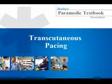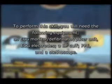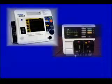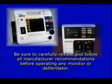Transcutaneous Pacing. To perform this skill, you will need the following equipment: an ECG monitor defibrillator pacer unit, ECG electrodes, a BP cuff, PPE, and a stethoscope. Monitor, defibrillator, and pacer operation may vary widely depending upon the manufacturer. Be sure to carefully review and follow all manufacturer recommendations before operating any monitor, defibrillator, or pacing unit.